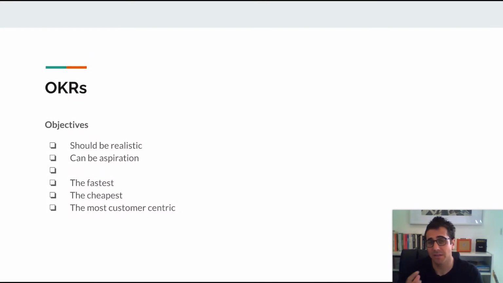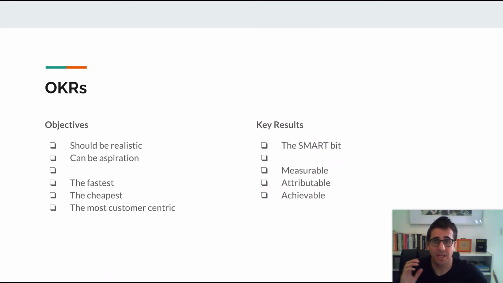But you might want to, in business, focus on what the objectives are. Be faster, be cheaper, be the most customer-centric. Those are the kind of things that you look for. So growth, revenue, cost reduction, customer focus. Those are the kind of things that you're going to put in your objectives. You don't need to be measurable at this point, because these aren't SMART objectives. These are more aligned to your mission and more aspirational. That's where the key results come in.